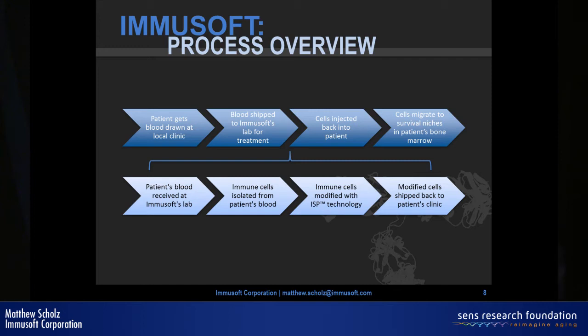Let me give a high-level overview of how this would work therapeutically. A patient goes to a clinic for a simple blood draw. The blood is shipped to our lab where we isolate their immune cells, transduce them with the virus, expand and culture them, then freeze them in aliquots for dosing and send them back. Unlike Dendron's treatment Provenge — the first approved cell therapy in the U.S. — we can freeze our product. Provenge can't be frozen and has a maximum life of about 18 hours refrigerated; our cells can last much longer.